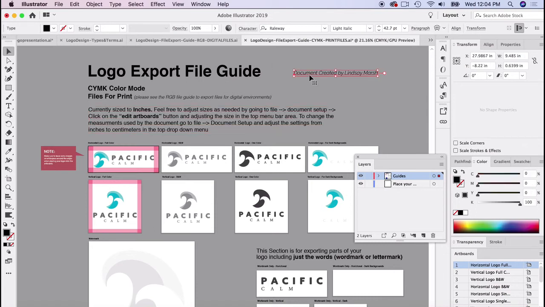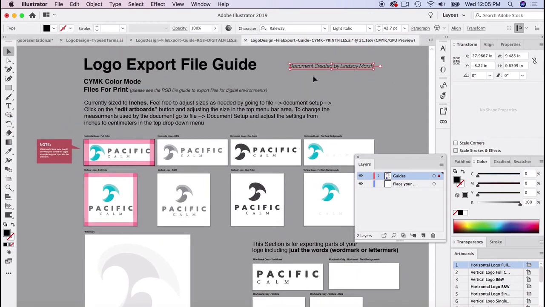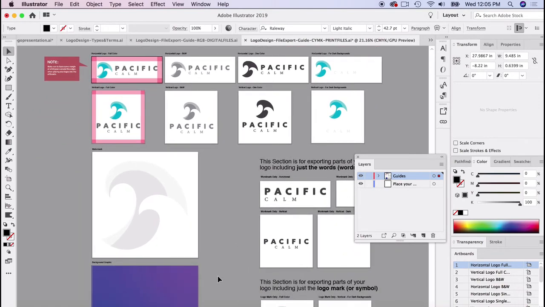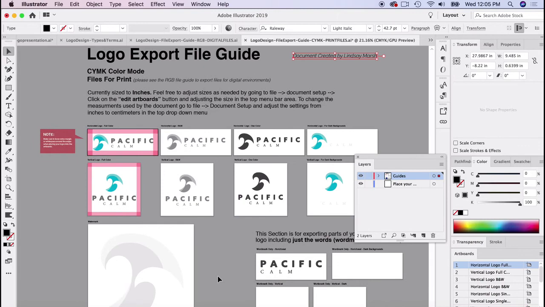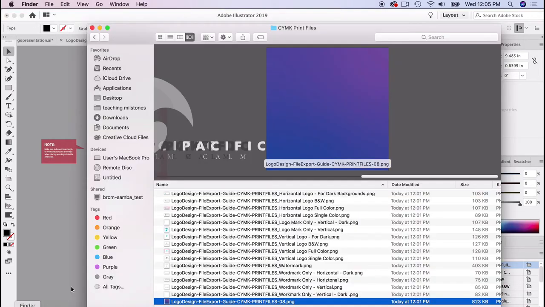You want to make sure you remove certain things and maybe put your name up there, or a contact if someone needed to contact you about how to use the logo. So just have this as the guide and guide them through all of that as an Illustrator file. You'll just need to go to File and save this whole thing, after you customize it, as an Illustrator file.